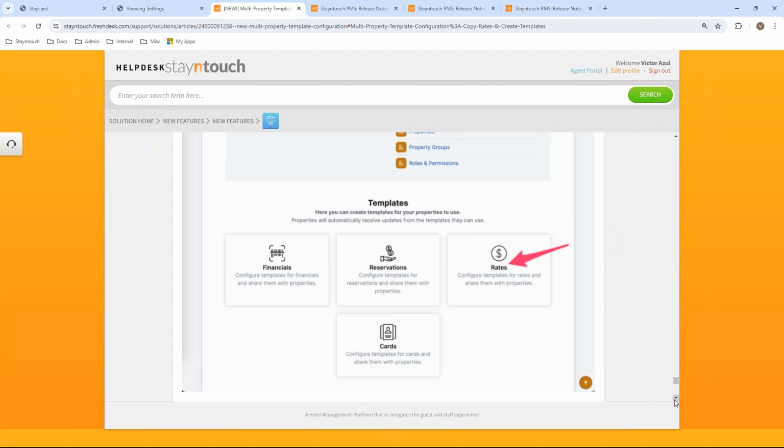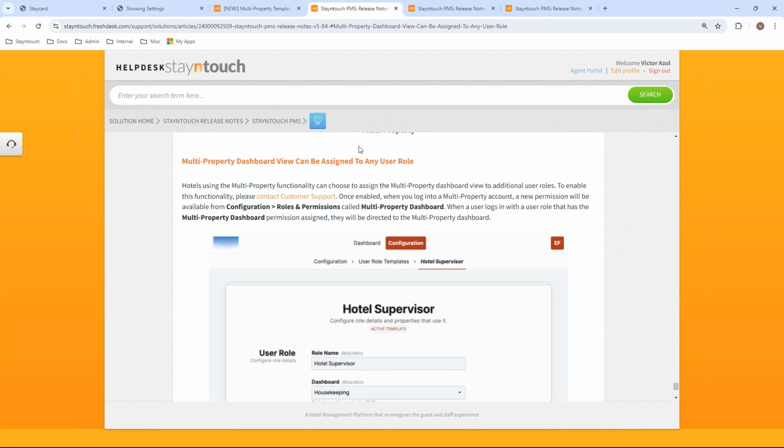All right, those are the release notes from 5.83. I'm going to jump over to 5.84, which also included another enhancement to our multi-property configuration. This is related to the multi-property dashboard, which you now have the capability to view. I have another from our release notes as well here.